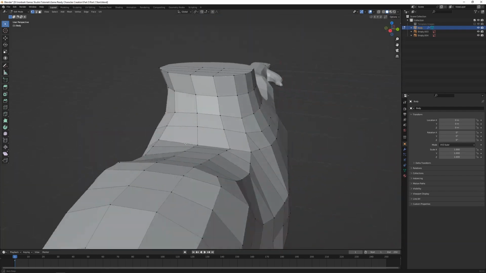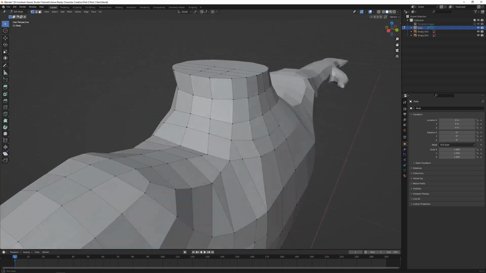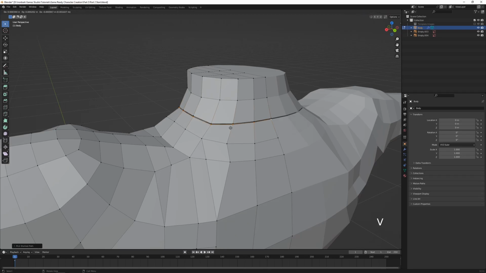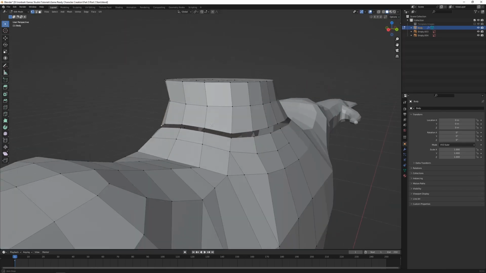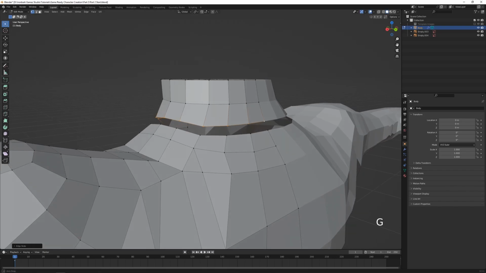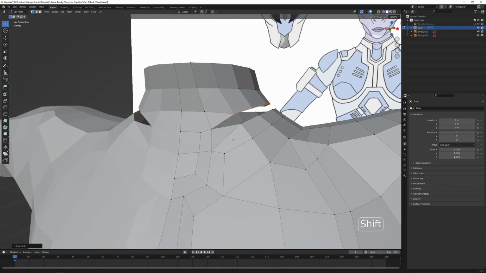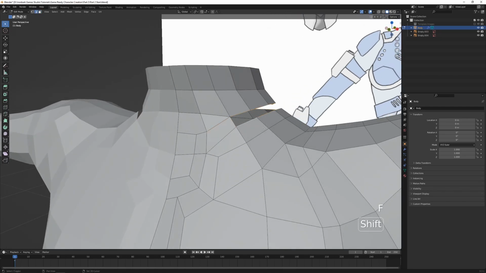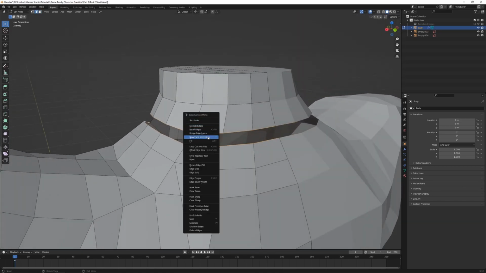It might actually be better if we create a rip here. Just slide that down. Slide that up a little bit. Delete that face. And then we can bridge all of these faces.